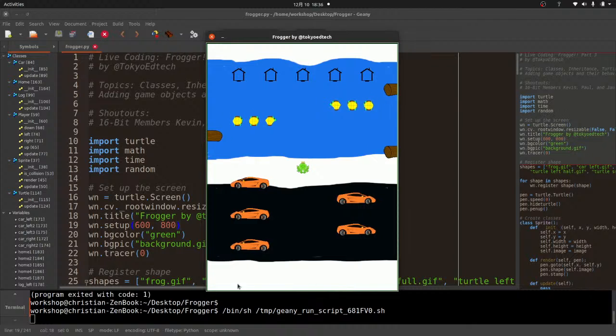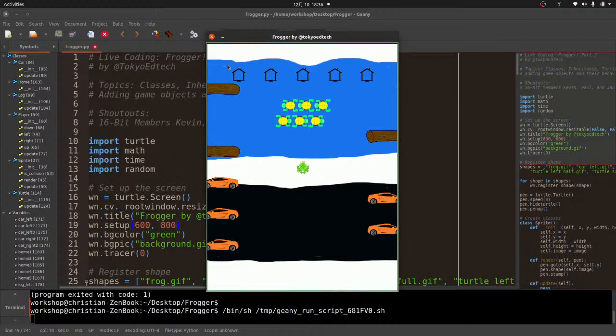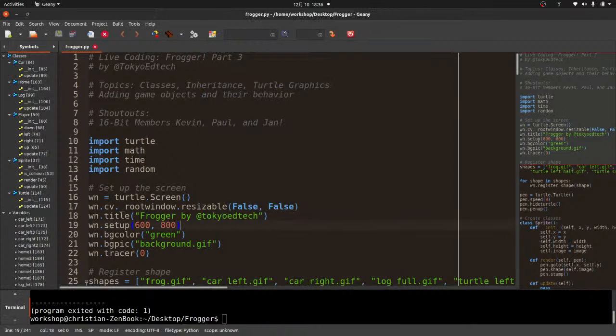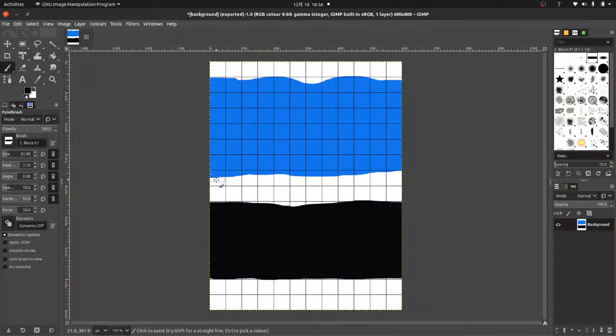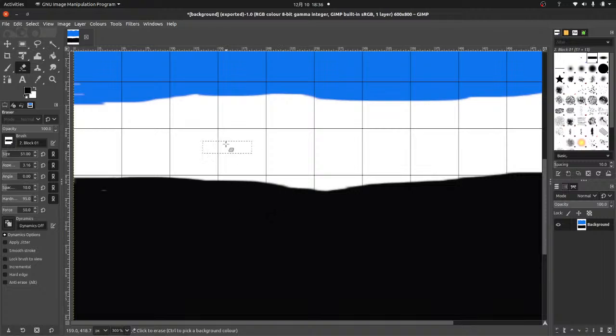So I need a little bit more water down here and a little less water up there. So let's go ahead and fix that quick. Let's see, there's more water down here. Yeah, no, less water down here. So I'm gonna go ahead and hit the erase, and now I can be a little more precise, I guess. Now I have an idea what I'm doing there.